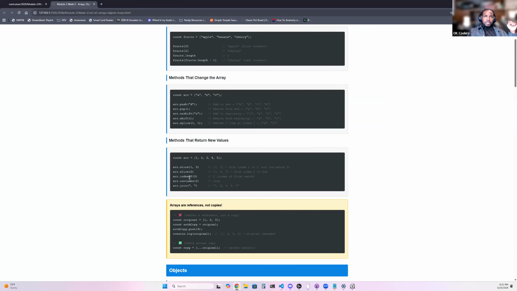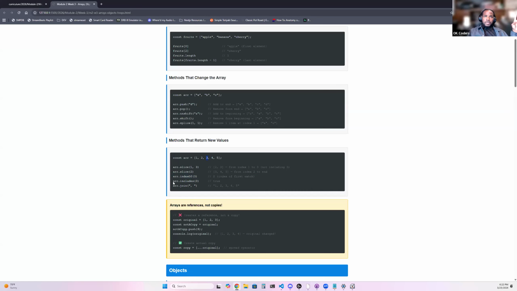And then we have array dot indexOf 3. This goes back to what I said: if you're looking for a particular value, JavaScript has methods built in to help you find it. So if you're looking for that number 3, it's going to find the first item that matches. It does that same loop that we talked about, where it's checking, and then it finds the match and returns the index that it found it at.